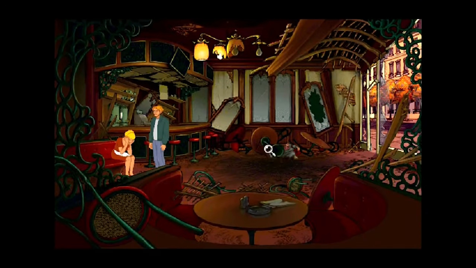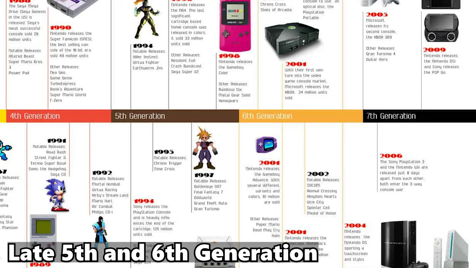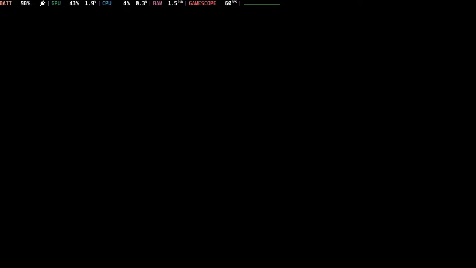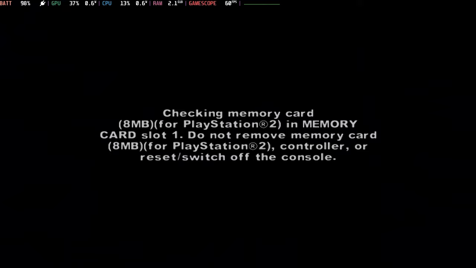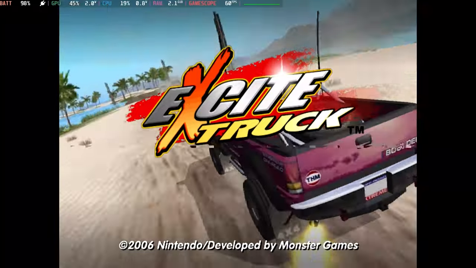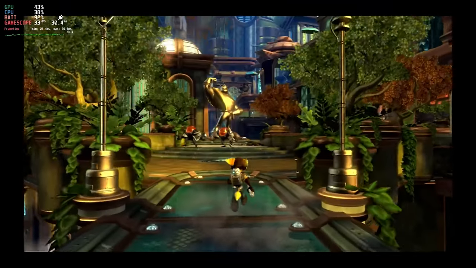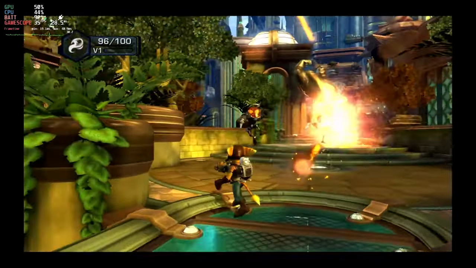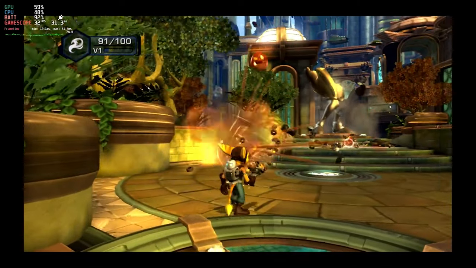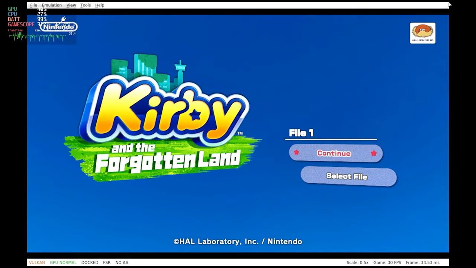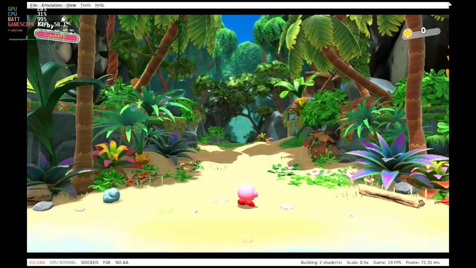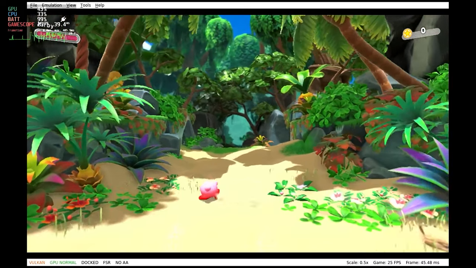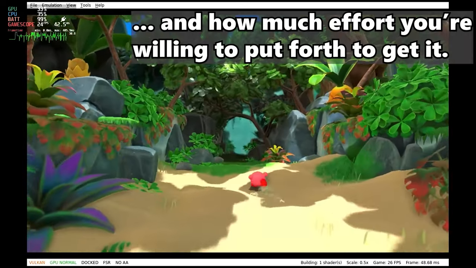Once you hit the 6th generation of consoles like Dreamcast, GameCube, PS2, Xbox, you'll start to find emulation hits and misses. Most of these platforms can be hand-tweaked and finessed into running most stuff, but emulation prowess on the deck slows down here. Once you reach PS3 and Switch territories, emulation is really down to a case-by-case and game-by-game basis. One man's playable is another man's unacceptable. If you're planning on running that generation of games, you better hit YouTube and see how the games you care about stand up.